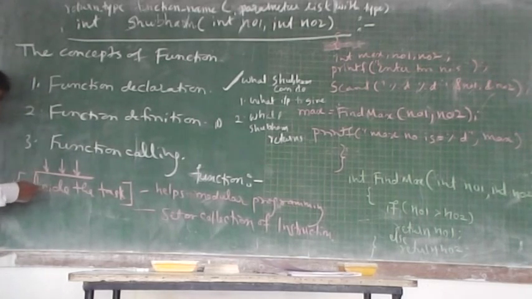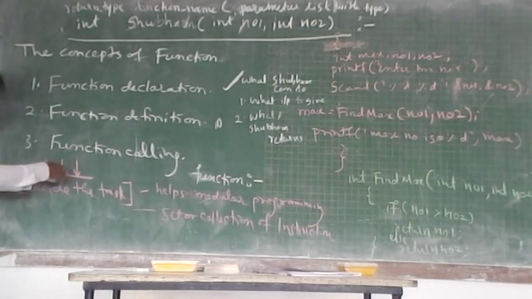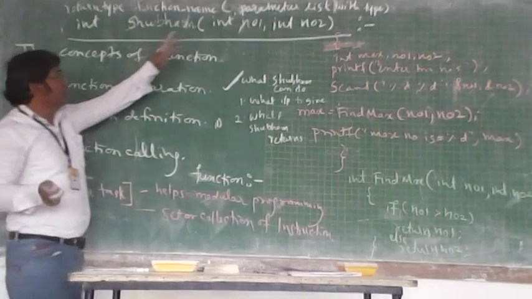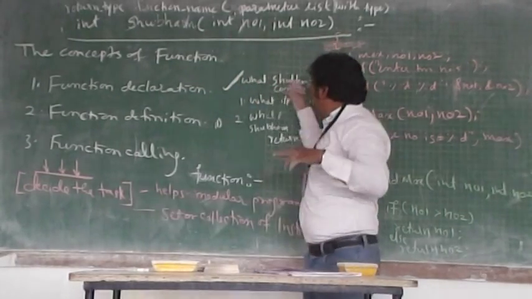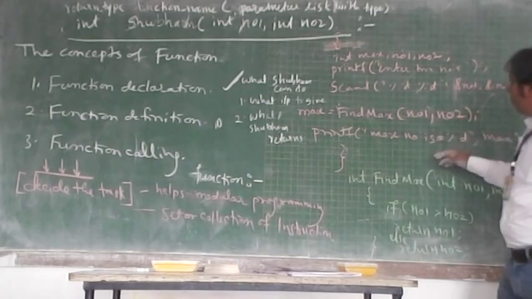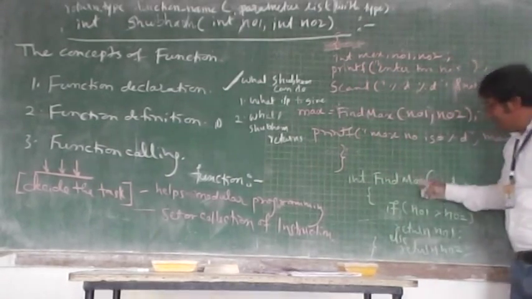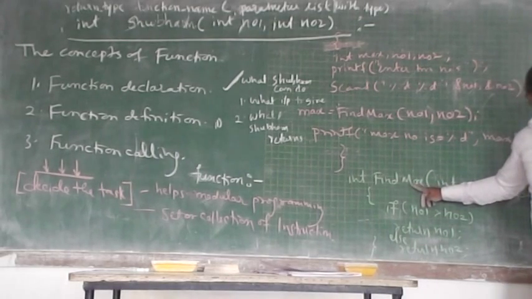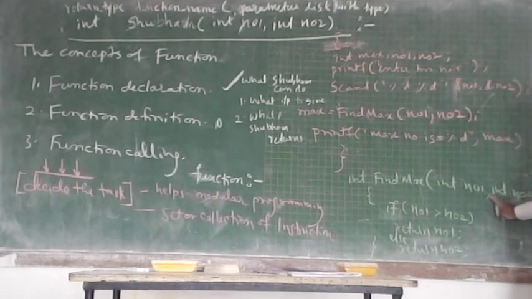After identifying a name, you need to check what values or data are required to process this task. You list out all the values, all data with its type, and you put them in this part. Do you see that? I need to calculate two numbers. I need to find the maximum out of two numbers. So my task is this function find max, and I inputted two values to it. Do you see? You can see here I took two values. First of all I identified the name, then I supplied the parameters, for example, number 1, number 2.